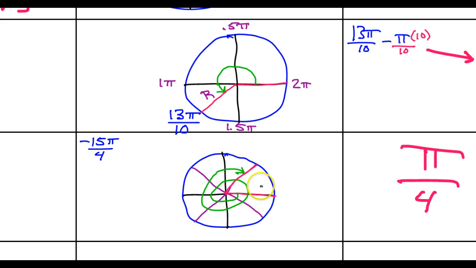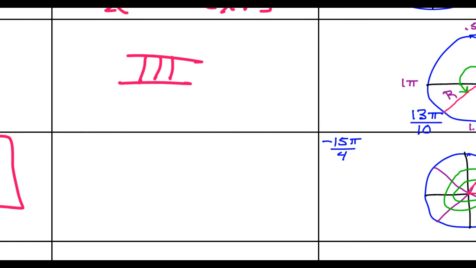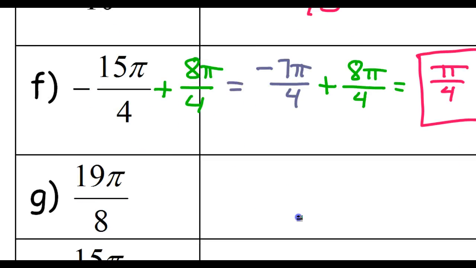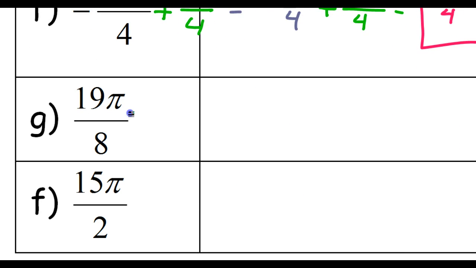So notice the reference angle that we predicted. When you have special angles like pi over 4, pi over 6, or pi over 3, it's just going to be pi over the denominator. But here we can see it visually. There's the reference angle right here. This is in the first quadrant, as you can see. And I think that's everything that we needed for F. So let's go ahead and do G.